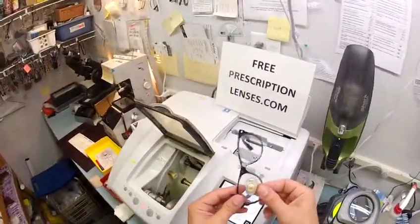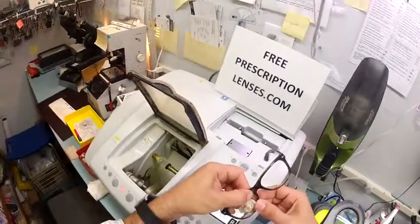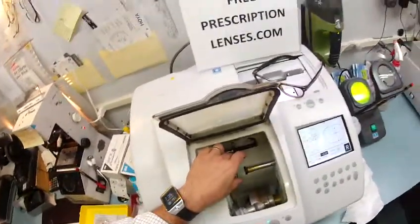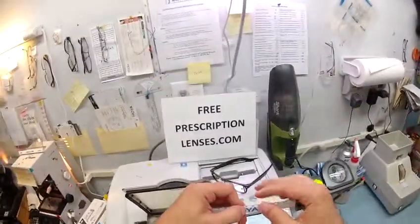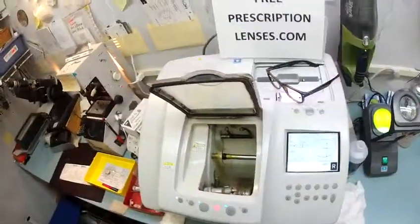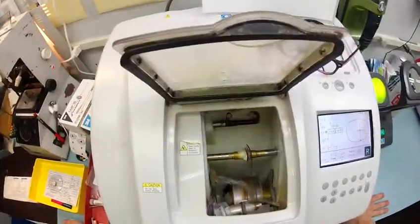In order to mount it, I have to tuck it in at the outside corner, and then using my thumbs I push down at the nose, and there's still a little bit of give. So I'm going to take it down a little bit more. I'm going to do 1/10 of a millimeter. And a millimeter is the distance between my thumbnails. I'm going to take 1/10 of that distance off all the way around the circumference of your lens until it will easily mount into the frame.